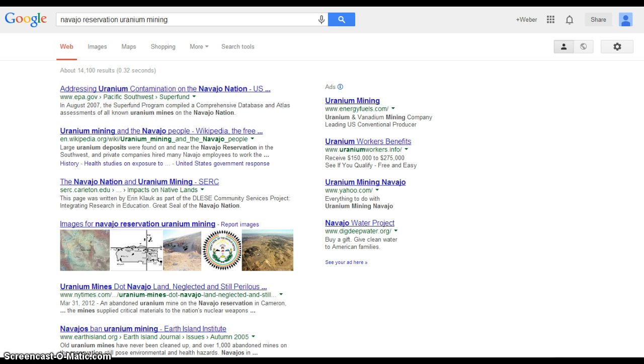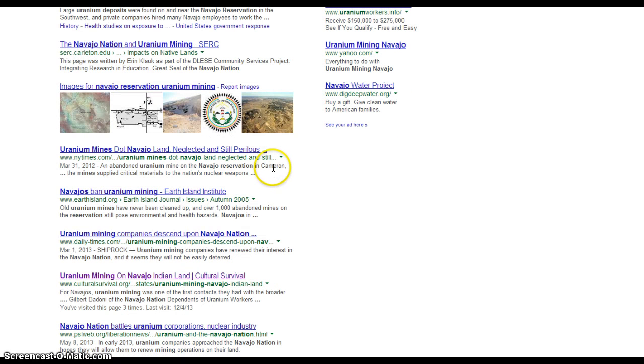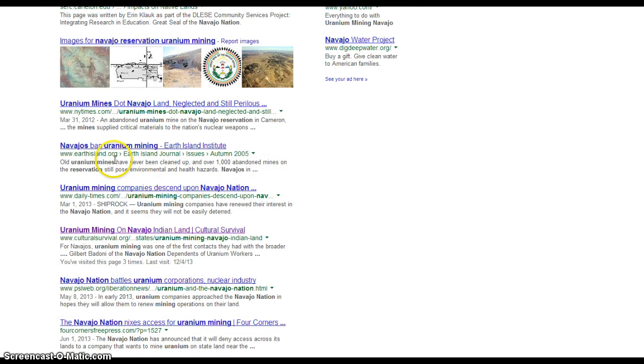As you can see, this particular search returned a number of relevant websites. The first one in particular is a federal government site by the Environmental Protection Agency on the issue that we're doing research on. There is, of course, a Wikipedia site. There's also newspaper articles on the issue, and then you'll also notice that there's a number of .org sites related to this issue.